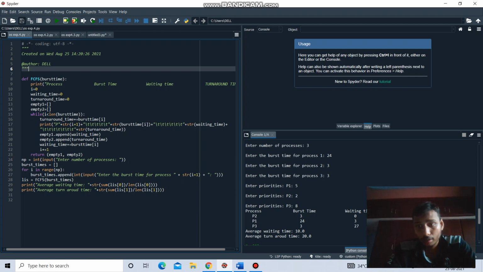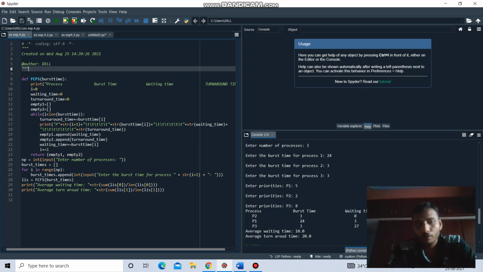Means you have to enter the number of processors here. Then the burst time is equal to null, for i in range of np. The burst time append int input, enter the burst time for process. Here you have to enter the value you are taking for the burst process plus string of i plus 1. Then list of FCFS burst times.